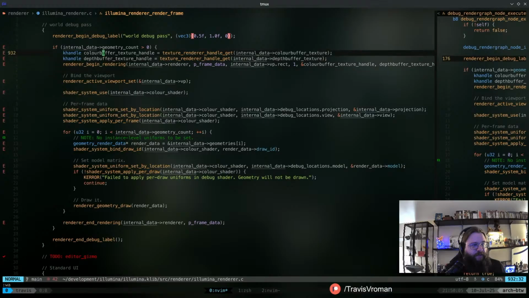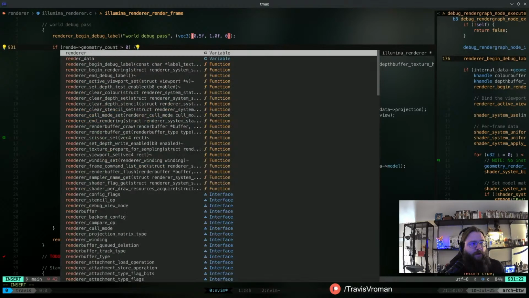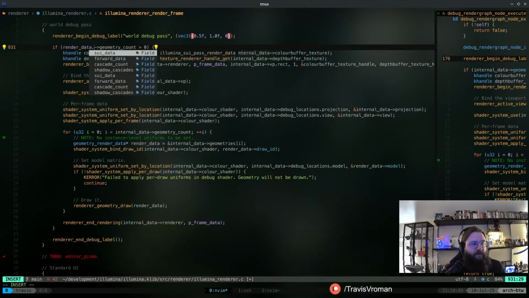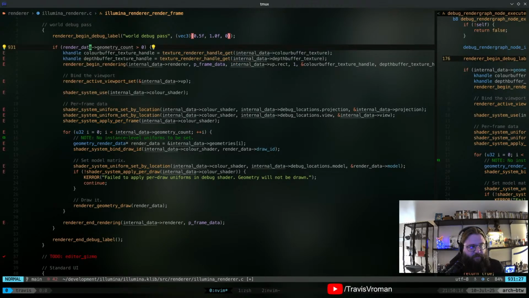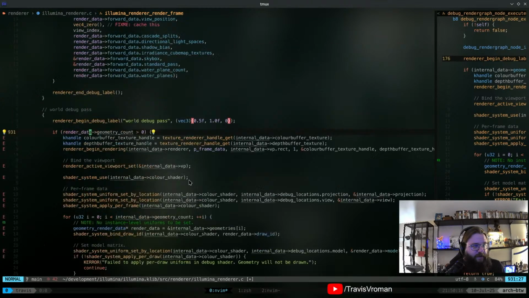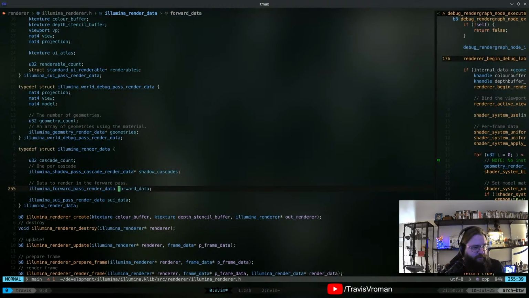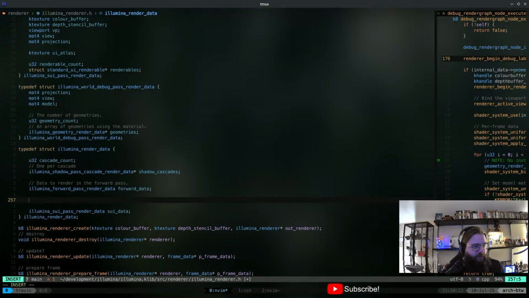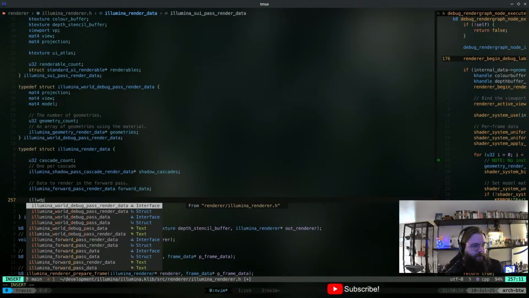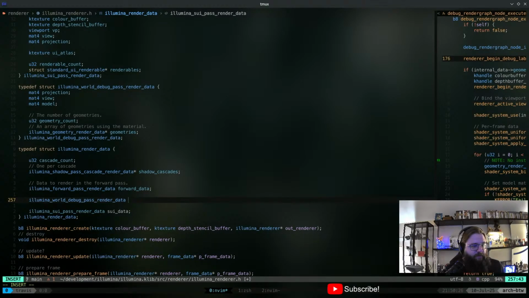And so what that's going to give us is only the information that we need and nothing else. So here we can do render data. Oh, I didn't add the other thing that I need to add to that. So let's do this. I forgot to add the actual world debug pass render data. And we'll say world debug data.